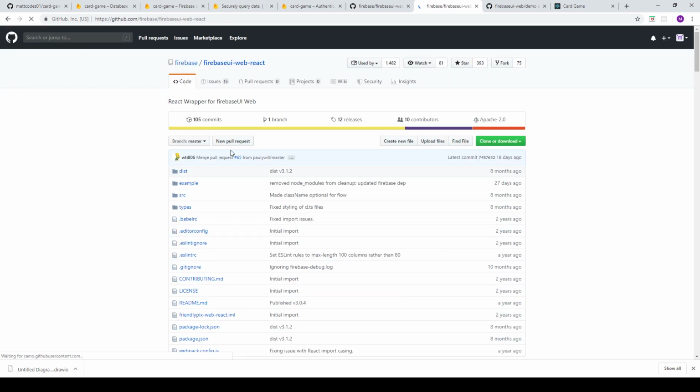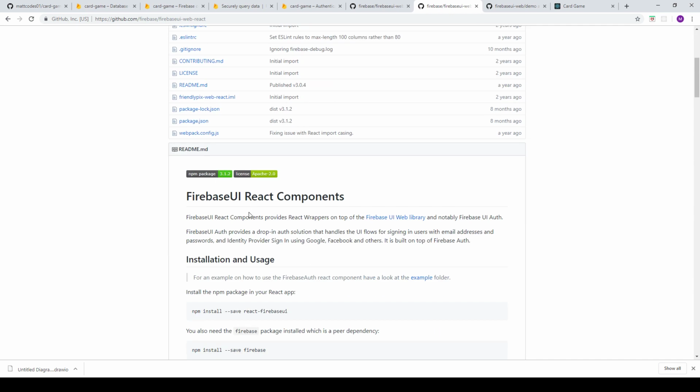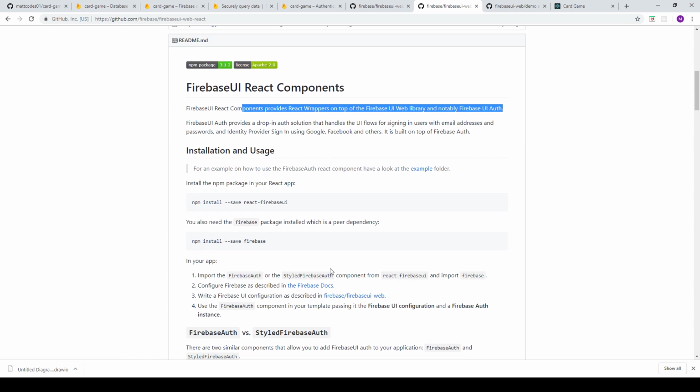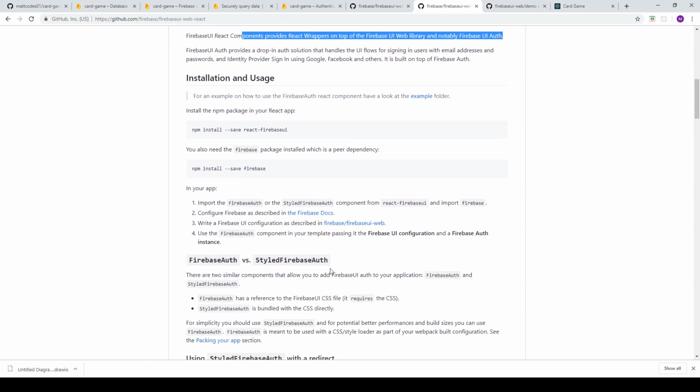This might be helpful. I mean, this will be a lot easier to use, I think. And it even comes with the styled auth.